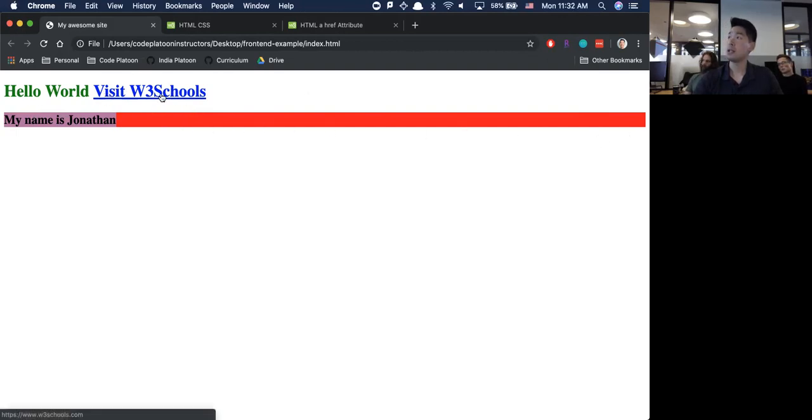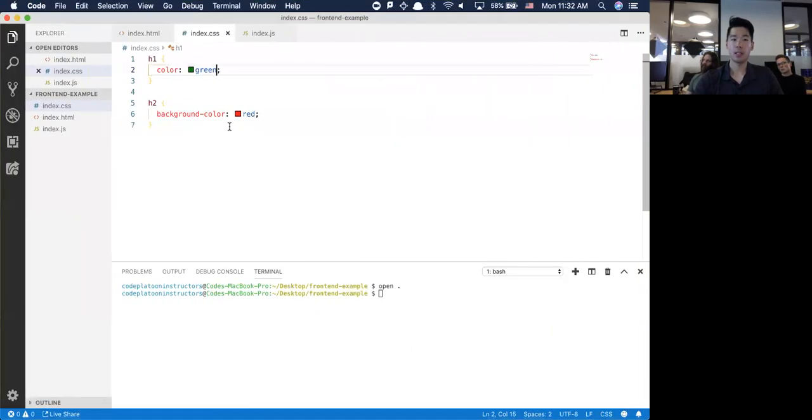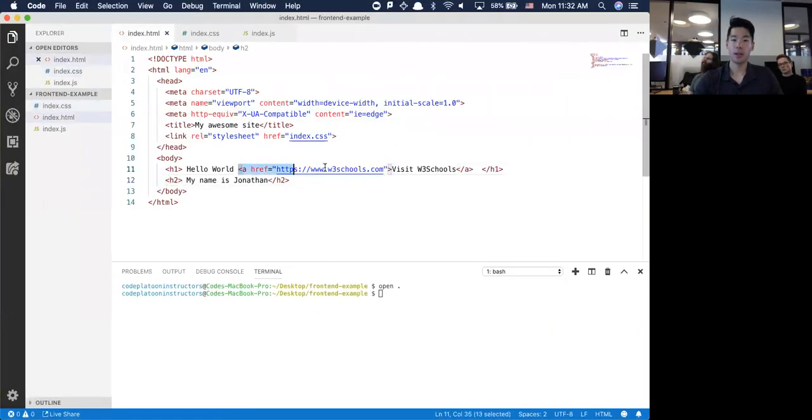When I talk about an inline element like this, it's saying that it's only going to affect things from the start of the tag to the end of the tag, and not the rest of the entire width of the screen. So I just have an href here, but this is nested within an h1 tag. This href is an inline element. It's only affecting everything within here, which is just visit W3 Schools, while h1 is taking care of the entirety of it.